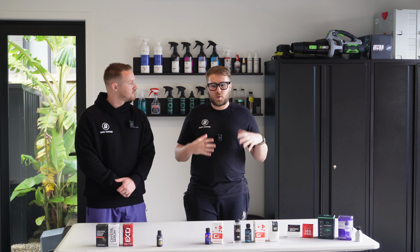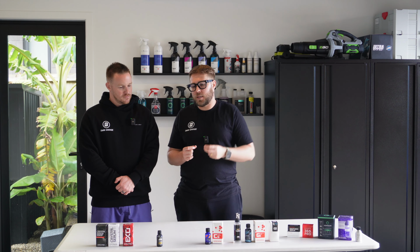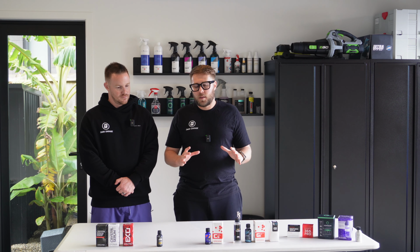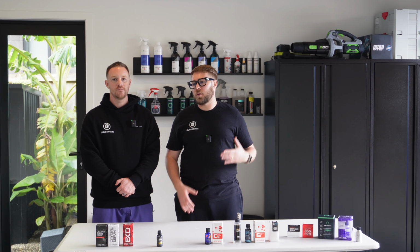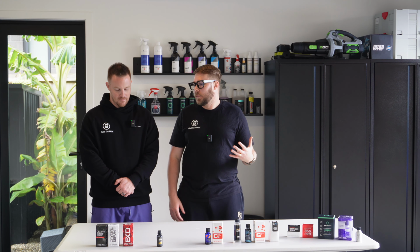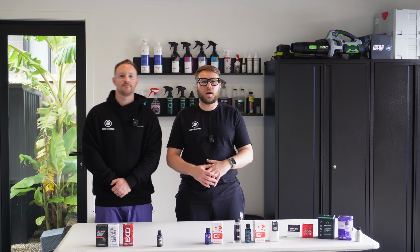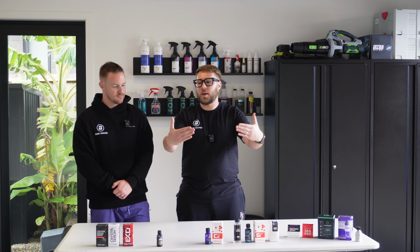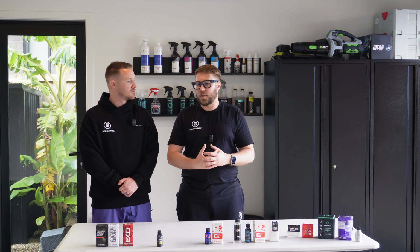And the other thing that is quite new to us, and something that we're trying to add into our detailing process, is that once we've got the glass coating on the glass, I want to be able to pair that with a hydrophobic glass cleaner. Yep. I talk about this quite a lot, I think about it like paint. So you put the ceramic coating onto your paint, and then you're going to use a drying aid, or you're going to use a topper on your paint. I think you can do the same with glass.